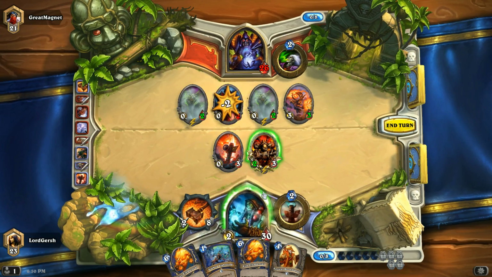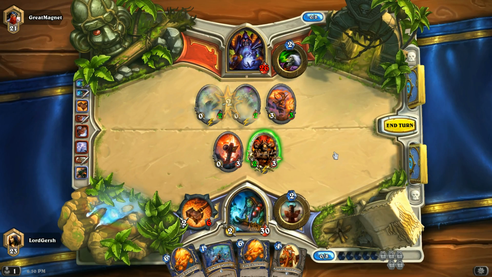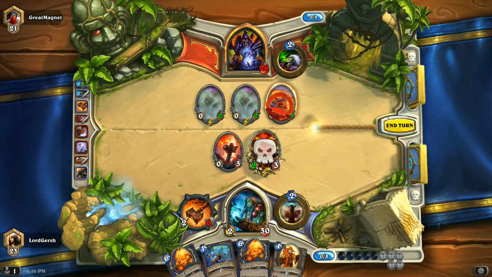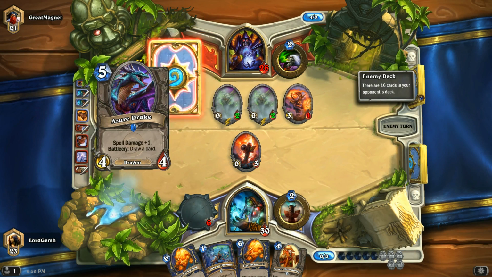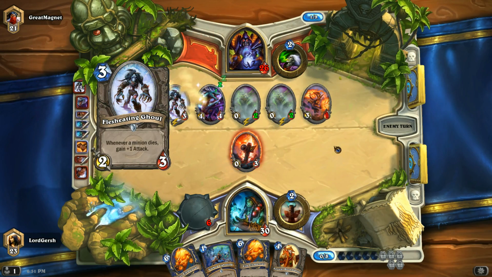Elements guide me. I don't want him to have that more. Elements guide me. Do I suicide this guy into the flame imp? There is little time. Think so. Job done. That's a problem. That's also a problem.